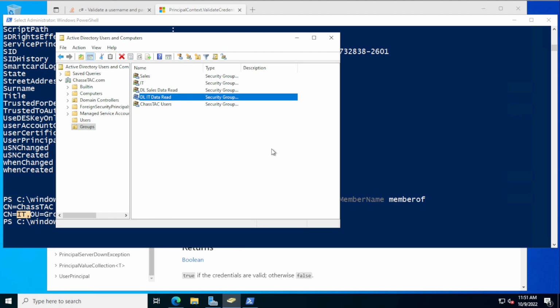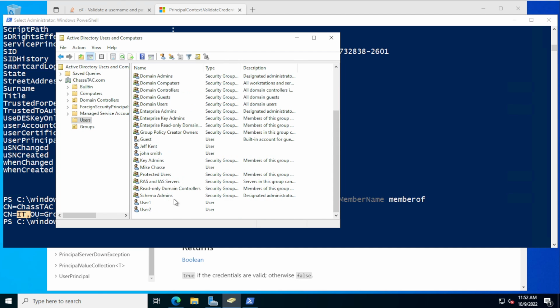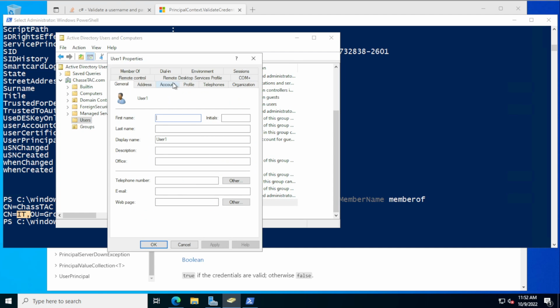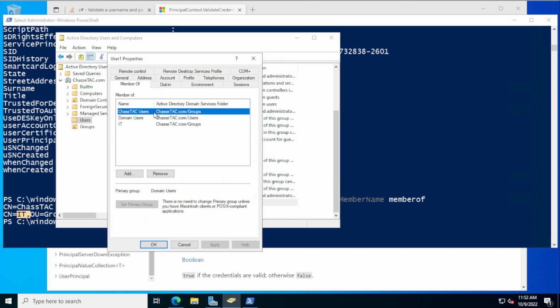So that was the direct membership of user one. It didn't even include domain users in the PowerShell output. It just had the ones that an admin actually put user one in, so direct group memberships. What I want is the nested stuff.